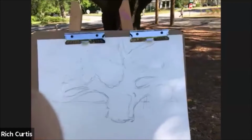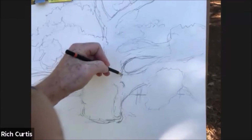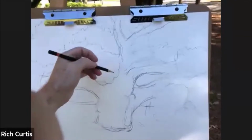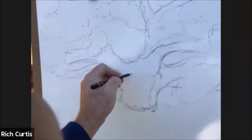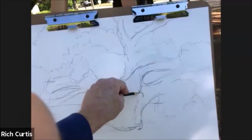So what I will do is show you some of the textures. Like now you see that this limb comes in front of the other one, and that this limb actually connects with it, so there's a kind of a joint there as those come across. And again, this is why you start off very, very rough and sketchy, and then you can make some adjustments as you go.